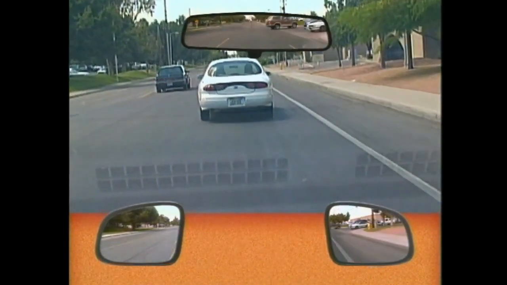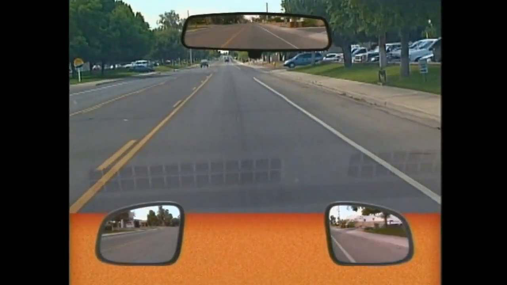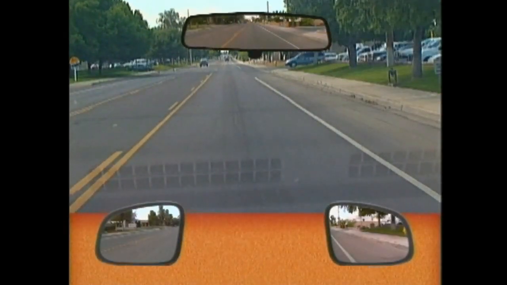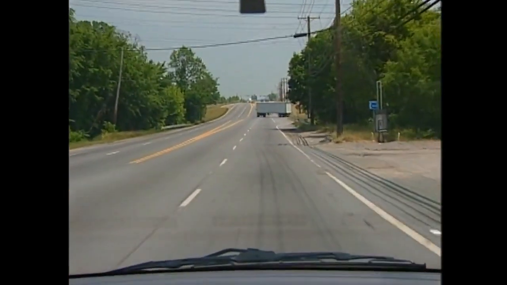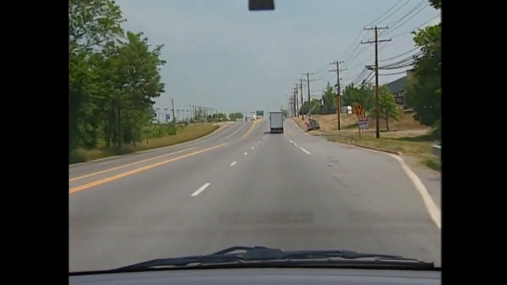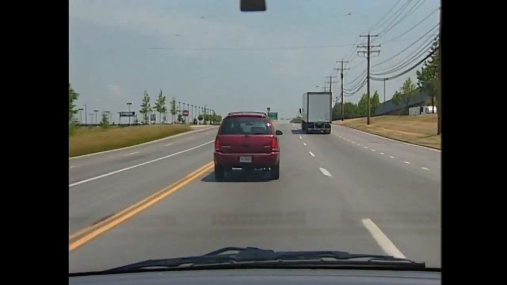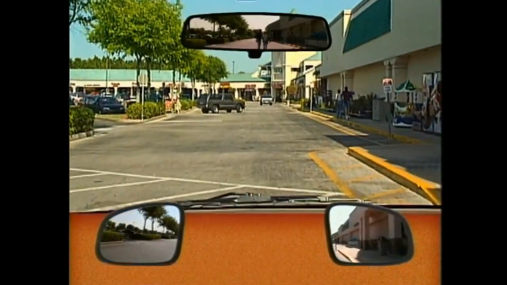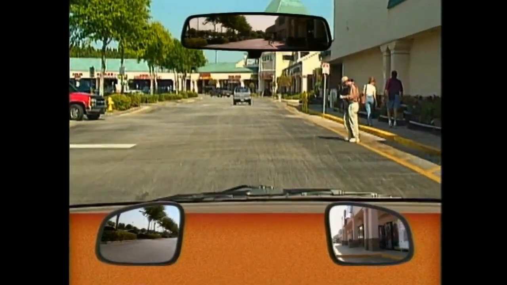Whoops, that was a close one. Let's go back. If we saw that white car disappear behind the minivan, we could figure the driver might not see us and might make a right on red. What's at the side of the road now may be in it in a minute, like that truck pulling away very slowly. Seeing it up ahead gives us a chance to adjust. Here's someone else who may shortly be in our path.